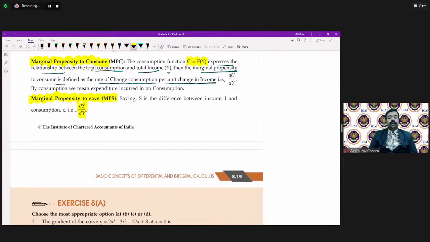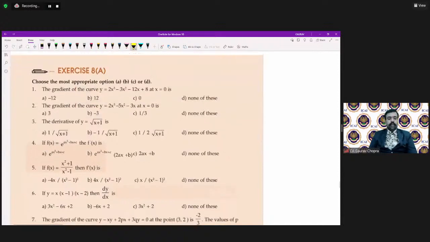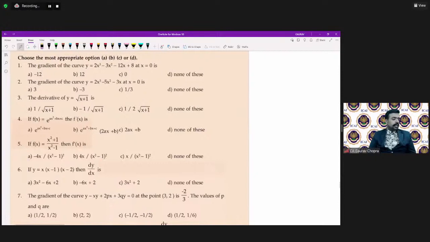All right. So in all these cases, we can use the derivative. Why derivative? Because we have to find the rate of change. Whenever there is a rate, whether it is rate of change or rate of growth, we can use the derivative as a tool. Okay. Now we will do some questions based on the gradient so that it will give you more clarity.